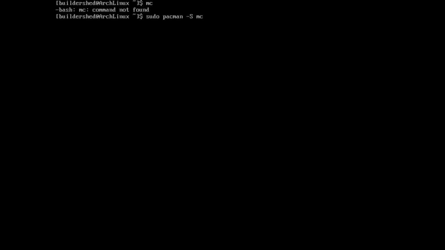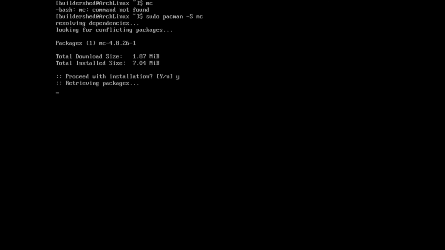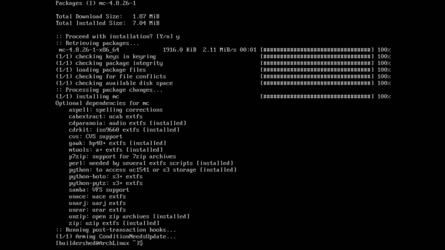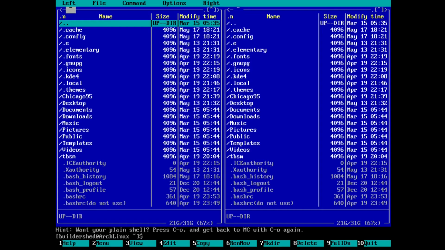I've heard a lot of cool things about the package manager too. I think we've already reviewed some of the package manager in the good old, was it the... Oh yeah, the Manjaro video. This is an old school file manager I have on here.